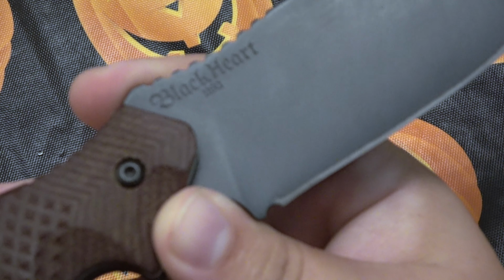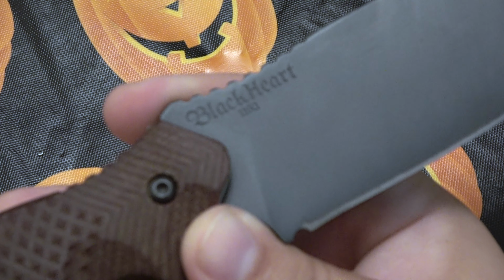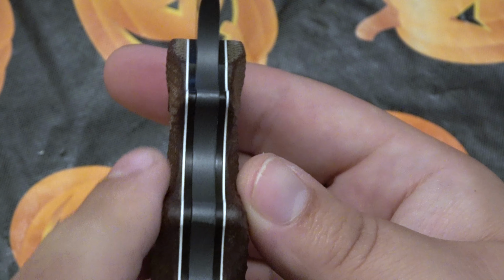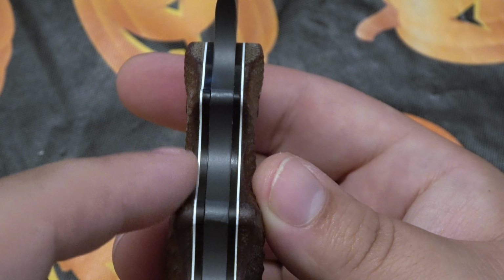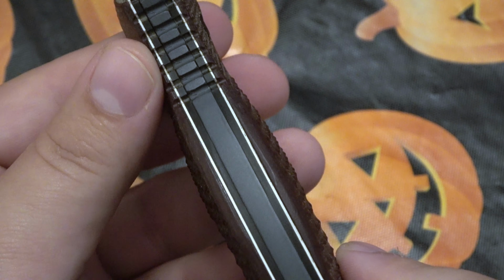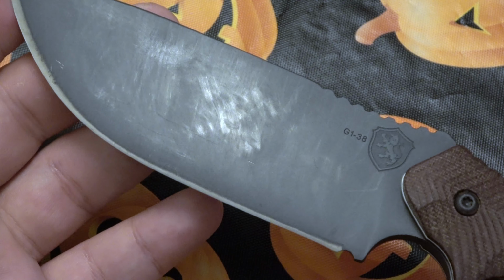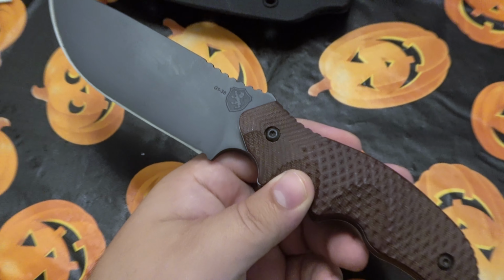Just what a workhorse. You can see that the blade has very deep etching into it, the model. All right, G1-38. Of course, the logo, which is really cool, that lion. And on the back, the Blackheart logo and text as well. Just awesome. Really, really cool. USA. And then obviously, as you saw, we have white liners, which look really, really nice. Just a lot of contrast there, so it really stands out. Just awesome. This thing's been through a lot of different cutting situations, and it has performed.